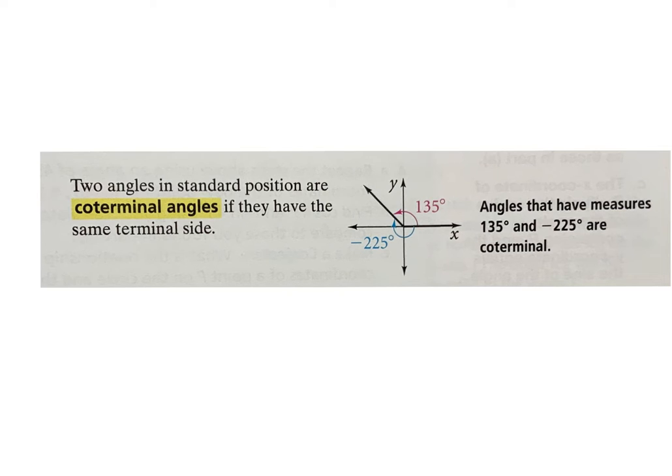Makes sense, right? So if I take this and I kept going, I actually could have a degrees larger than 360 that was also coterminal. If I start here and subtract 360, I get that 225. All right, so coterminal angles, the way you find them is by adding and subtracting 360. You add and subtract an entire circle, all right?